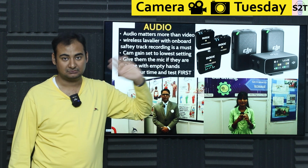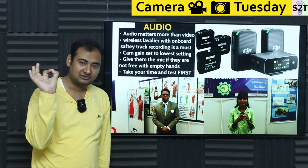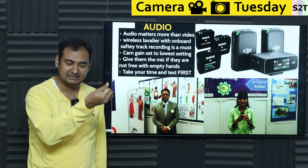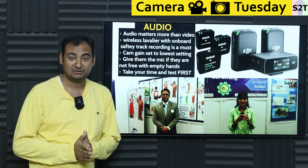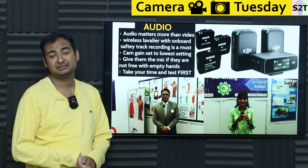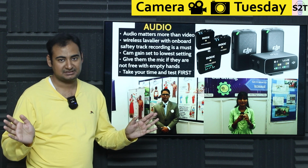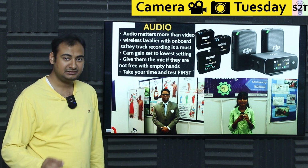So trust me on this. Like in my case, in my Canon 800D, I literally dropped audio to a minuscule level, almost off, then just one notch above that. It's one of those things that you may have to experiment with on your camera, with your setup. And again, there are some scenarios where you can have digital audio transfer and it bypasses any of that issue, but that's not a common function yet. So be mindful of that.